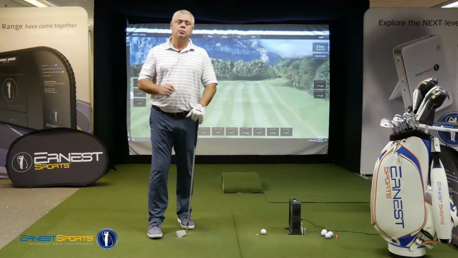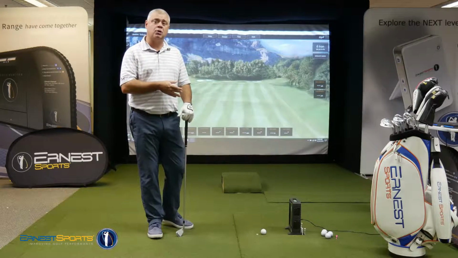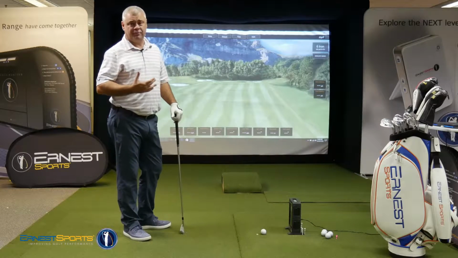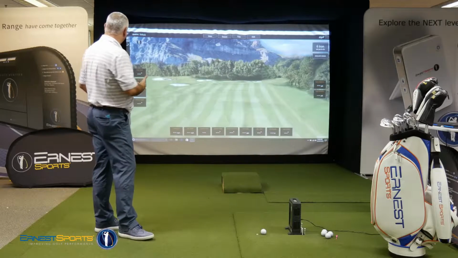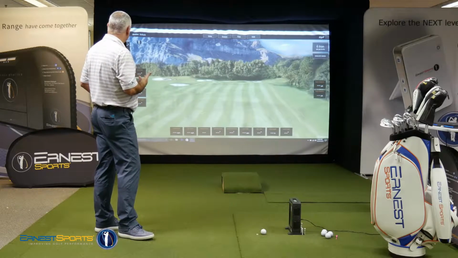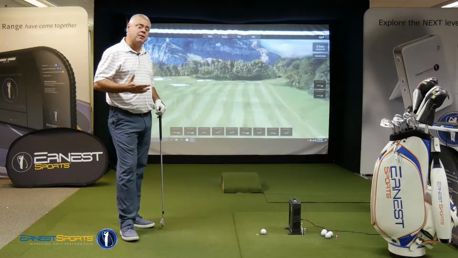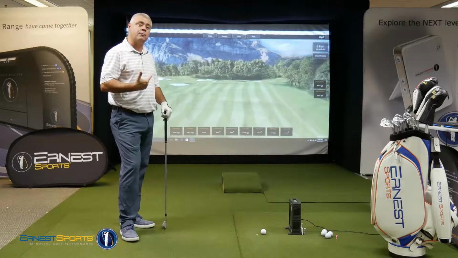So today's tip of the week is really going to be just sort of introducing the ES16 Tour Launch Monitor and the final few data points that we've got installed on that to complete our 15 data points. The final pieces of the puzzle are club face, club path, face to path, and the attack angle of the swing. Those are the points we're going to talk about today, and I'm going to talk about how that relates to your ball flight, and how we can learn from those data points.